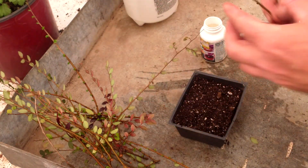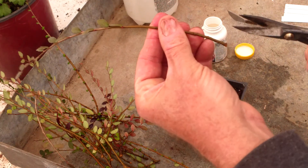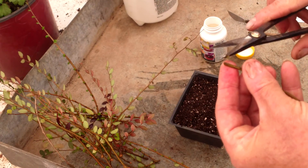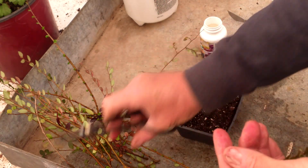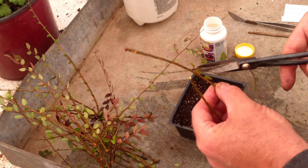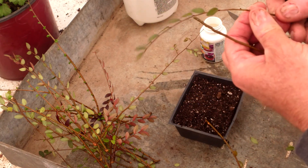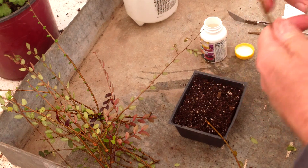I have enough small cuttings that I'm not getting worked up over it, so I'm going to try and make some slightly larger cuttings. I like to cut below a leaf node because that's where the undifferentiated cell tissue is. I like to reduce any material that could get stuck underneath the soil and potentially rot.